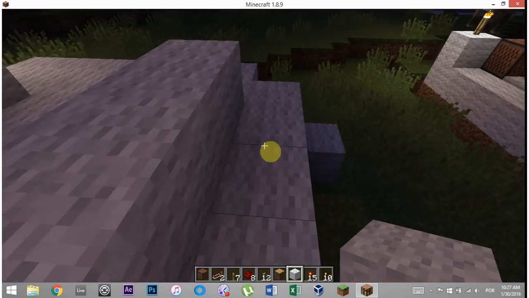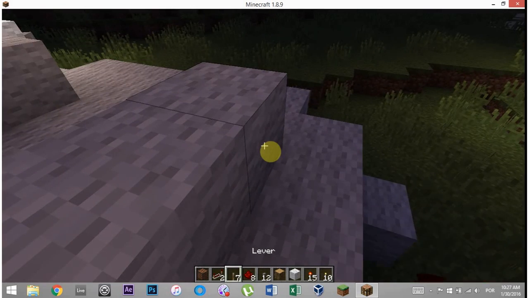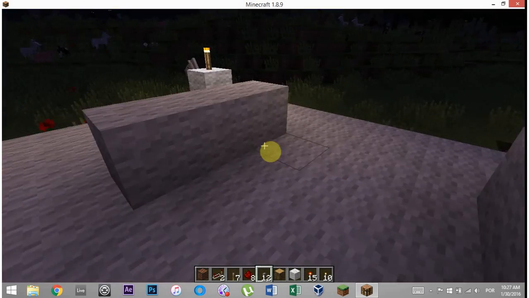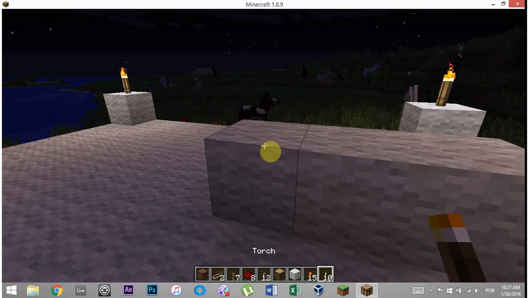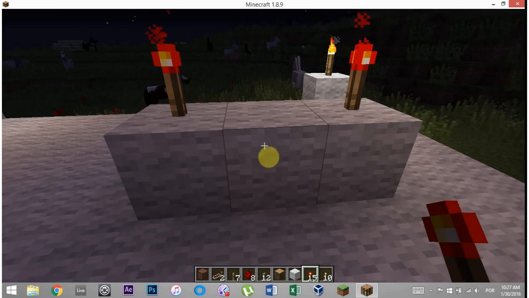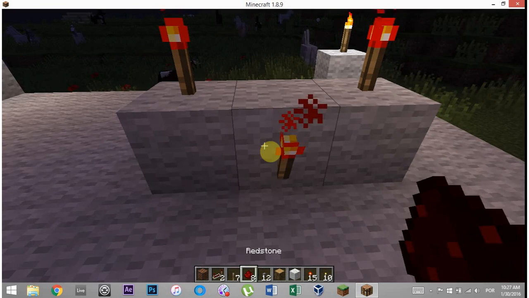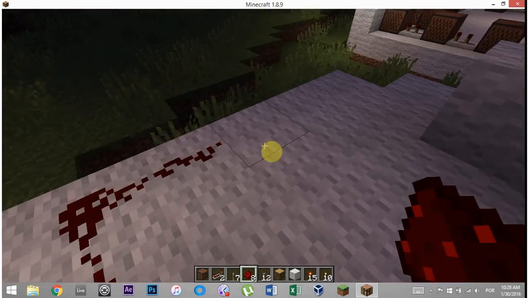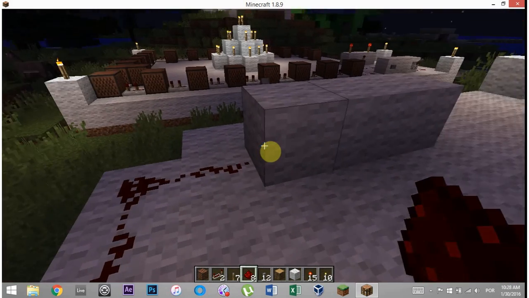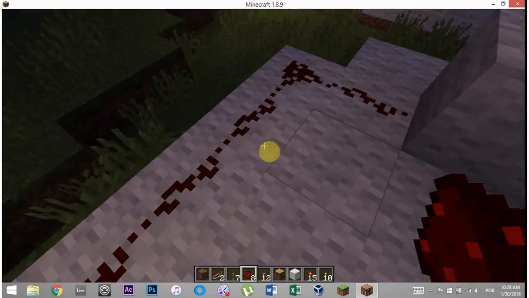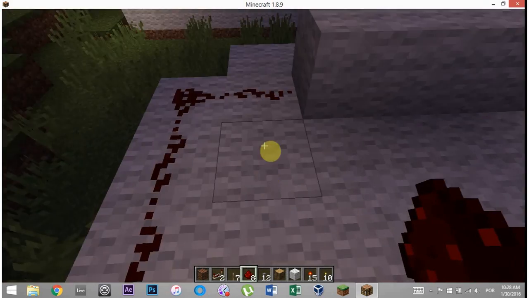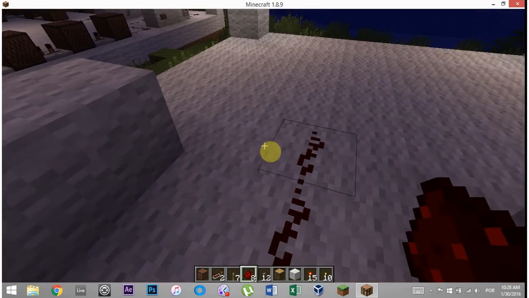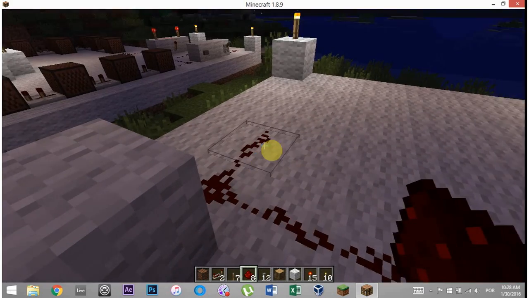And this is going to be our controller. So I'm going to put a lever over here, and I'm going to put a button over here, and this is going to be our circuit. So I'm going to put some redstone torches, one on the end, one on this end, and one in the front, and then I'm going to take some redstone and put it right here in between those two. I'm going to come out of the end here and I'm going to send it right back into the control box, and that's when the circuit is closed, it will just stop. And then from here I'm going to come out and come over to the front, and that's where the loop will happen.